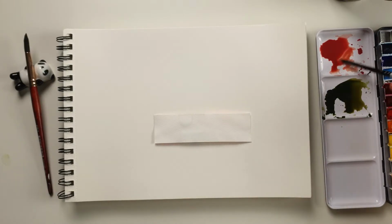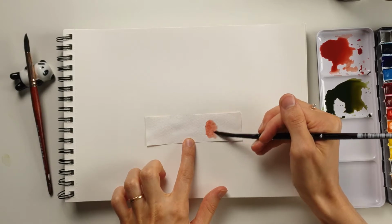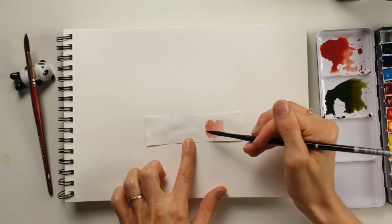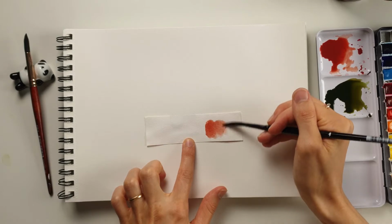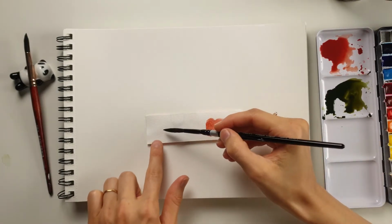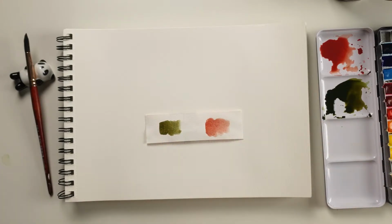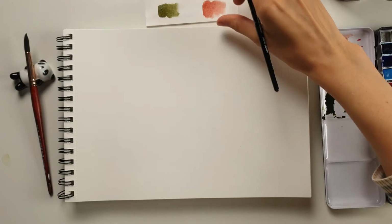So I'm just going to do a swatch for both colours so you can just see what it looks like once we start painting it. So this is our rose colour, so as you can see it's a very nice light pink. And then for our green, we're just taking this very nice dark leafy green. Okay, so those are the two colours we're working with today.